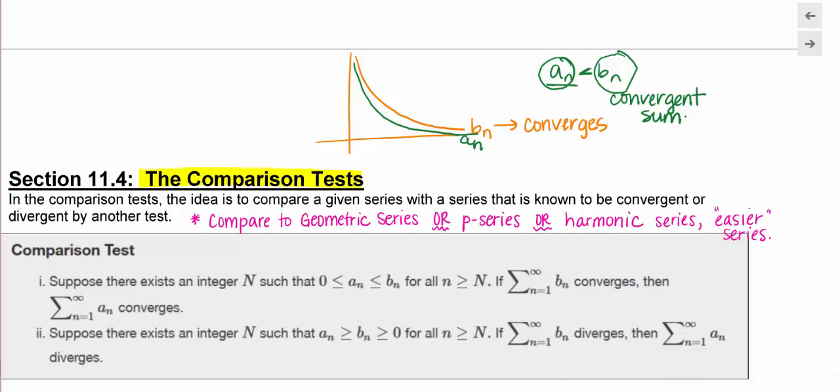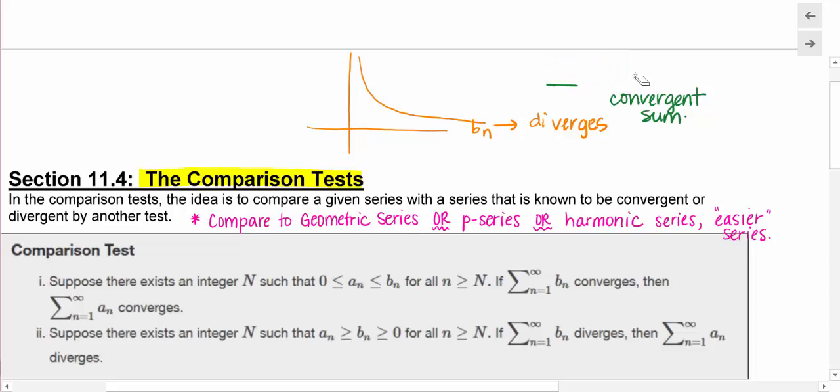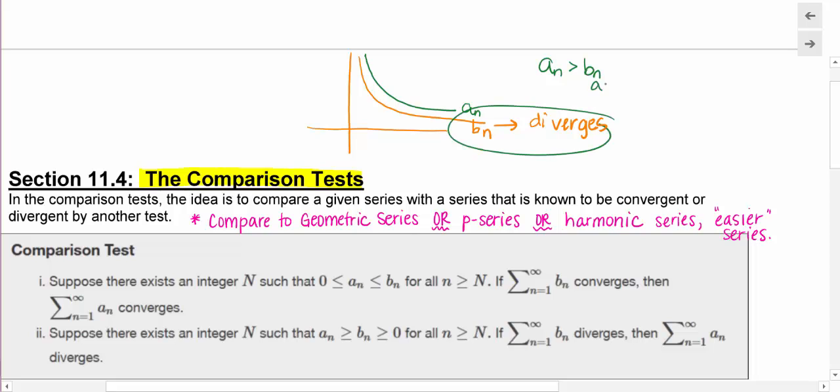So I can use that inequality to help me out. On the flip side, if I have the same series, B sub n, but now I know that this series diverges, maybe it's 1 over n, maybe it's the harmonic series, for example, and I have another series not below it, but now above it all the time, so A sub n is now always greater than B sub n. Well, if B sub n as a series is infinitely large, and I have something greater than that, then it has to also be infinitely large. So that's in essence all that the direct comparison test is trying to show.